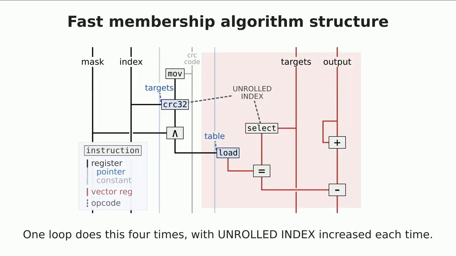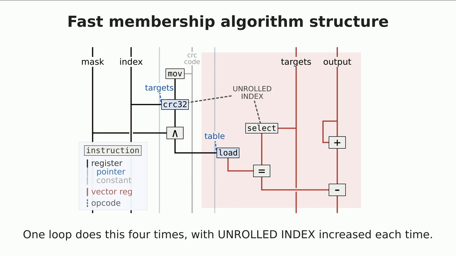Okay, so our total algorithm, now it's split into these three parts. It comes out to just 8 instructions. So here we're going to compute a CRC and do a bitwise AND with the length of our hash table minus one. Here we're going to use that index to load some values and compare them for equality. And here we're going to append them to our vector. And we do this 4 times in our loop, and then we do that loop 8 times, and then we get 32 bits, and then we OR all those together, and then we write them to a result. But essentially, it's just these 8 instructions for each bit that we need to compute.